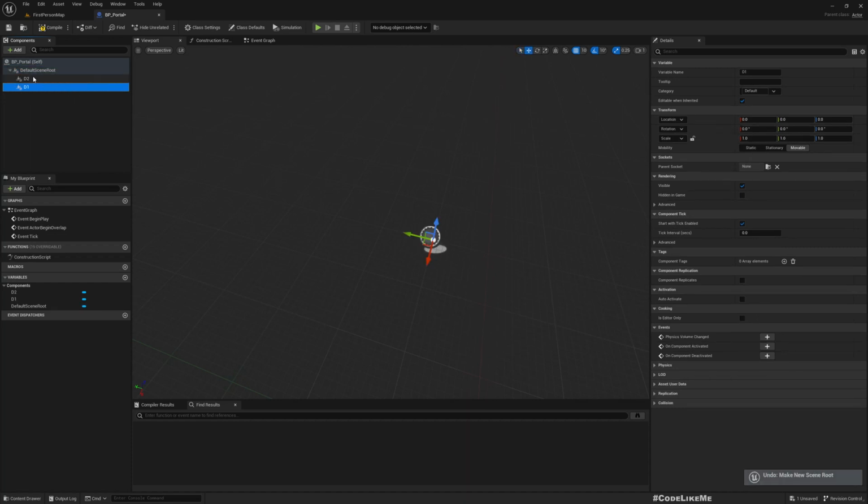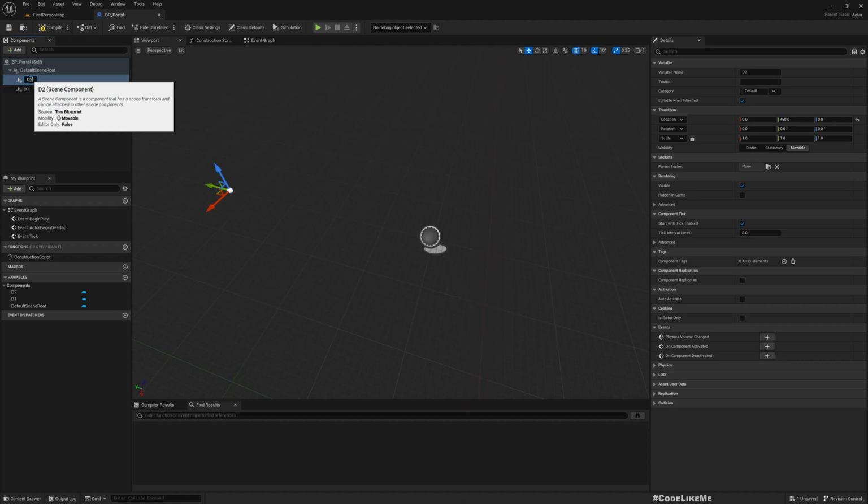Oh, it would be better if D1 is here. D1 is first. Right, now the portal.